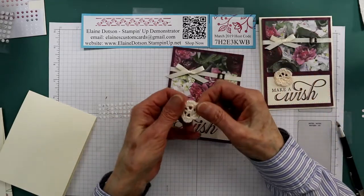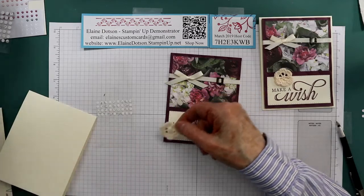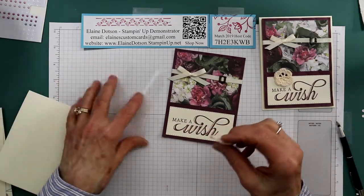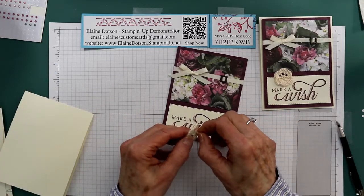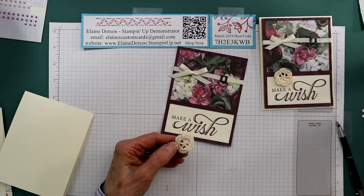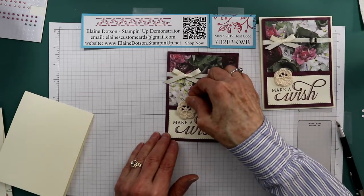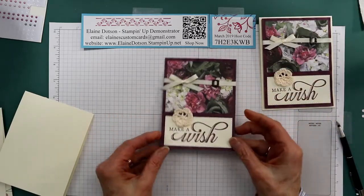Then I took my little crocheted flower. Oh, and I already put a glue dot on the back of that. You can use liquid glue. I just found that the glue dots worked best. And I just stuck it on there, just like so.